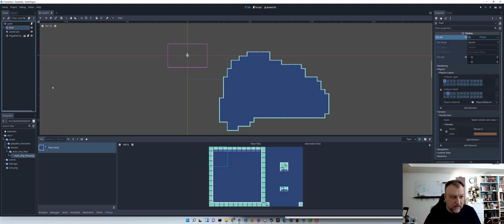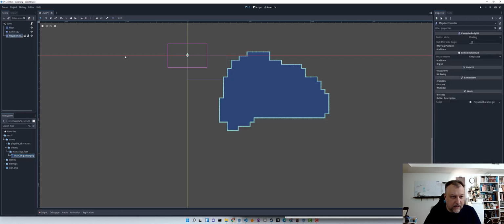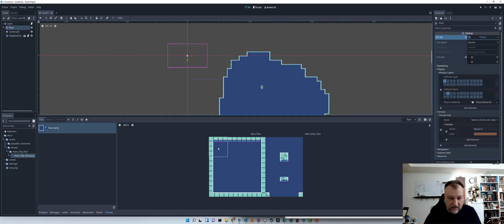That's not what I wanted. But if we put our little guy now inside that, and if you look, see, I made all the upper ones.